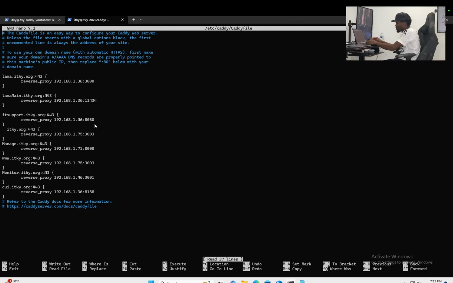And this is what my Caddy production looks like. You can see here I've got my domain. This is the first line you see over here. That's the domain, or rather subdomain, I chose to create. And then this is the actual server that's running in my environment. Same thing here. I've got Llama services running, AI service running. I also have some other service running. So this is what I've got going on.